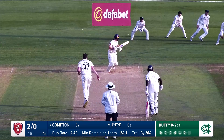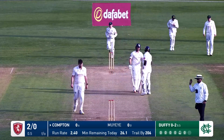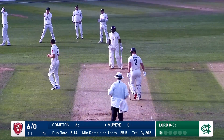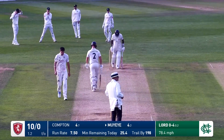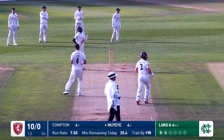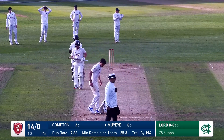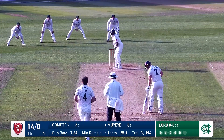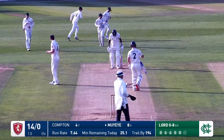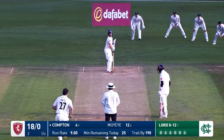Duffy is in once more. Compton is going to get four for this - not where he intended it, just covering up defensively, thick edge, no risk. Lord bowls to Mieie - that's a lovely shot through the offside. A flash of the bat, thundered through cover, but three slips behind. He goes for this one and carts that into the onside along the ground - four runs. That's disappeared really quickly. Wanda Mieie - guided that forward of square on the offside, four more runs. Left-handed, of course.